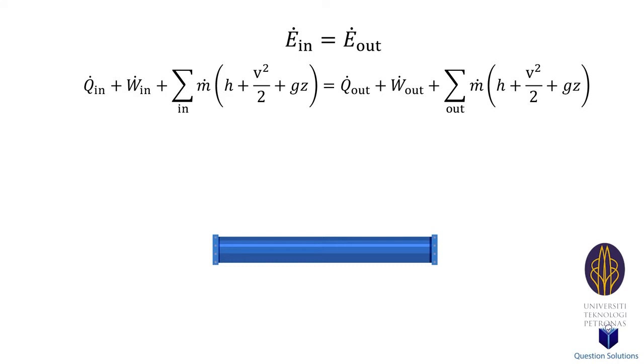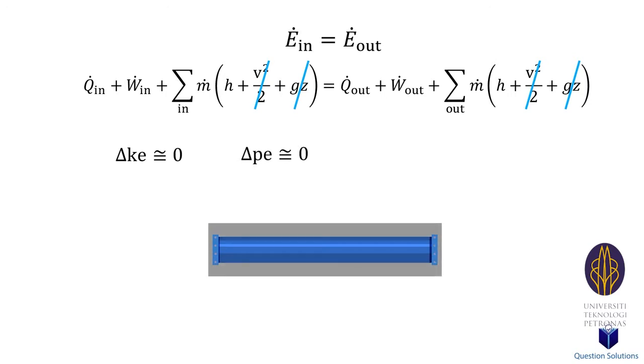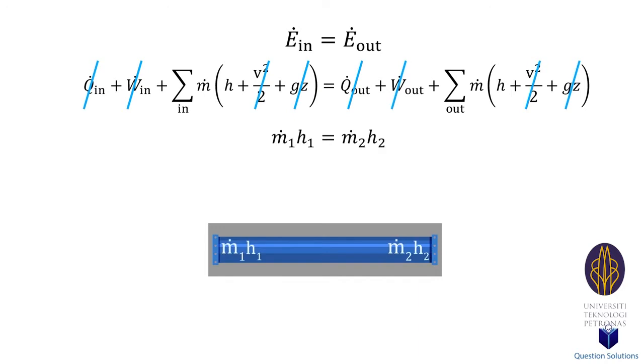If we have a pipe or duct with a diameter that is constant, then the velocities of the fluids involved are relatively small, meaning kinetic energy is negligible. Potential energy is also negligible if there is no significant elevation change of the fluid. If the pipe is well insulated, there is no heat loss or gain. If there is no heating section or a pump and such, then work interactions are negligible. In that case, the most basic pipe or duct would involve only mass flow and enthalpy. Since pipes or ducts usually only have one opening and one exit, the mass flow must be the same. So it can be represented as a single variable.